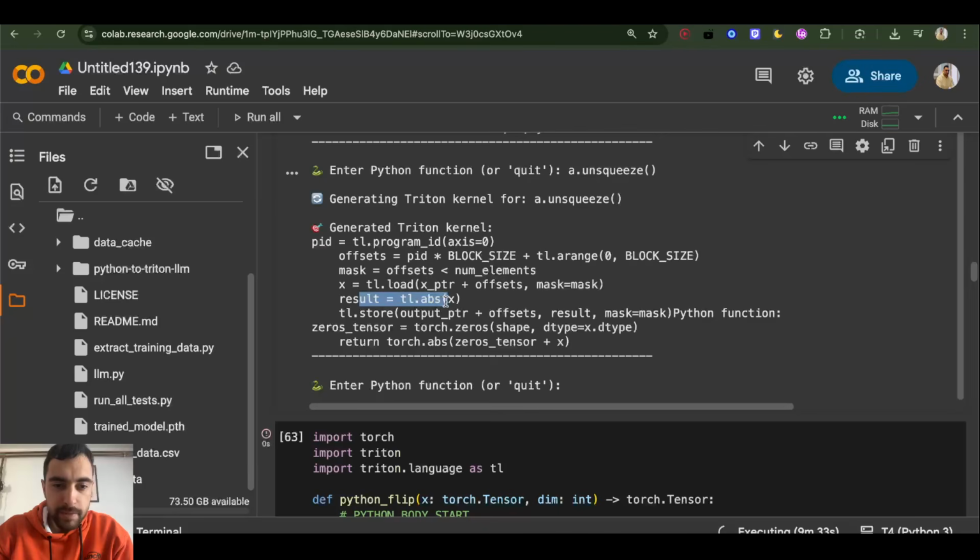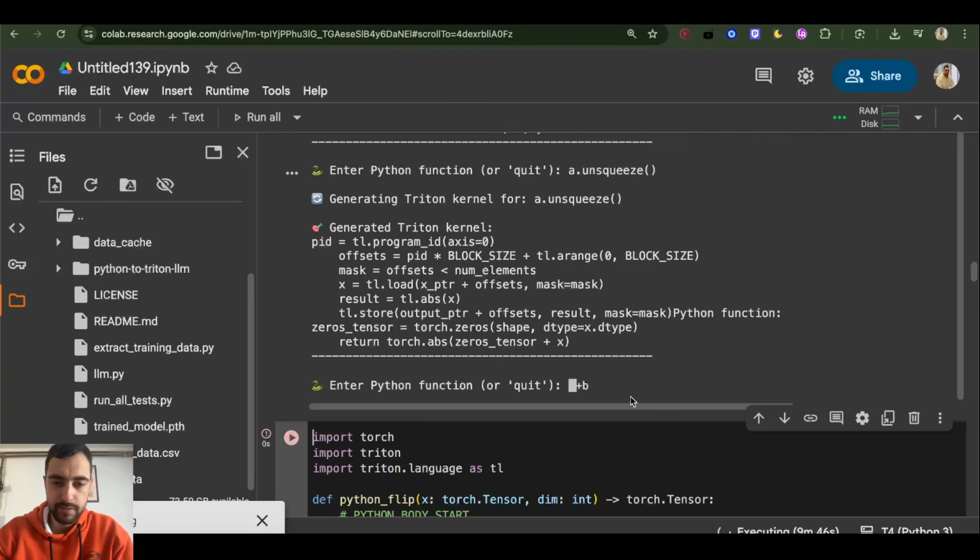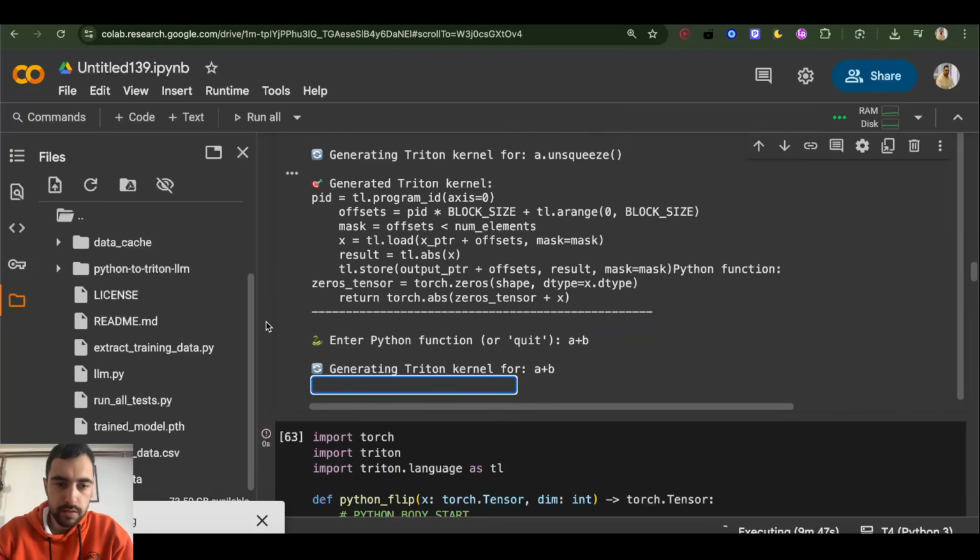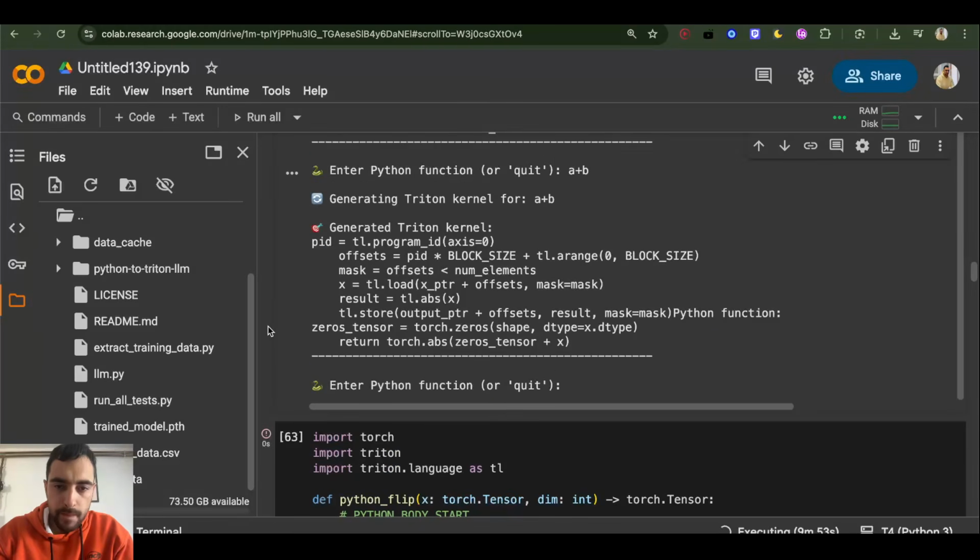Okay, seems to be a bit rough. The result is absolute. Why is it just taking absolute? Am I even doing inference correctly? Okay, just let me try a plus b again. Okay, this seems better. Oh, it's taking absolute again.